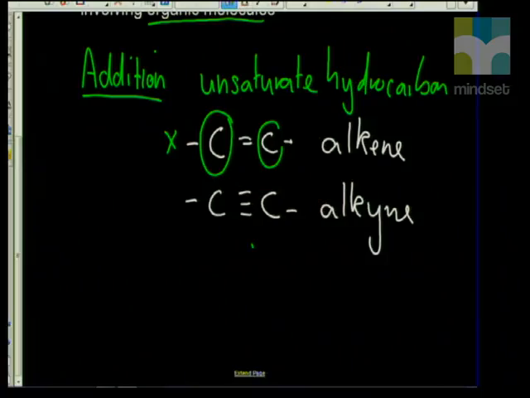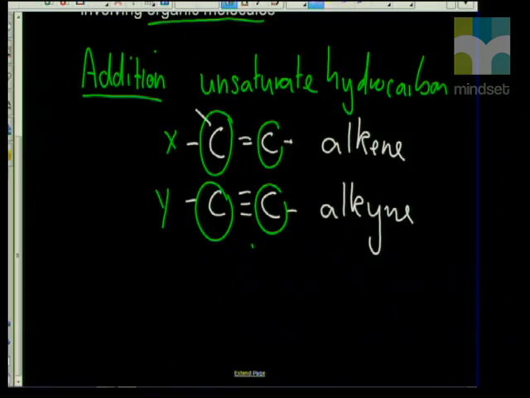Where you look at this one, in the alkyne, it's got a partner over here, let's call it Y, and it's got a partner over there. So it is also deficient. It hasn't got enough partners. In fact, I can see I've made a little mistake over here. This one needs to have an extra partner because it needs to have four bonds. So it can have a partner of Z over there. So you can see over there it's got three partners. Over here it's only got two partners. Still doesn't have the maximum number of partners. Each bond isn't a single bond. For that reason, we can take the structure of that bond and we can add to it.